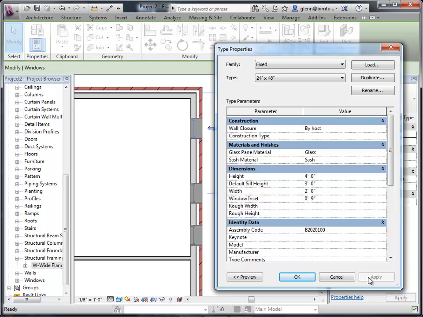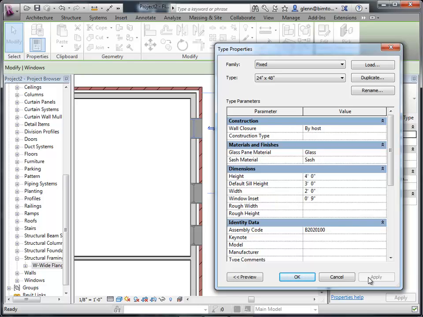Yes? When you say that the place the window that you're touching is on the outside of the window, what if you're not sure? How do you tell it? Oh, if you click on a window, like even this window right here, there'll be a little arrow on it right now, and you can flip it by just clicking that arrow. Right, but if the arrow's on the outside of the building, does it stay the right way? Yes, yeah, the arrow should always be on the outside.